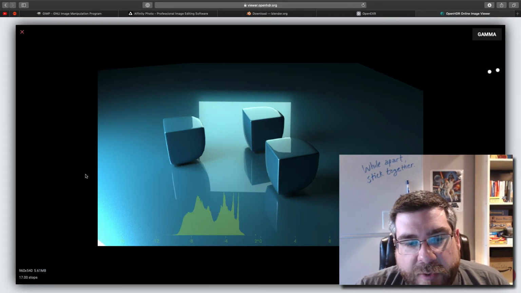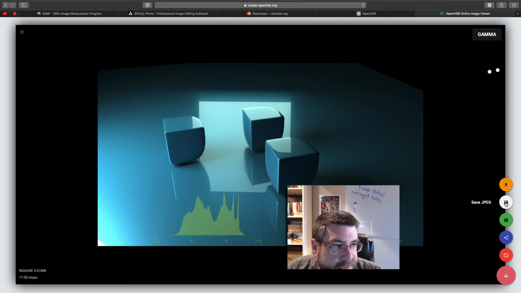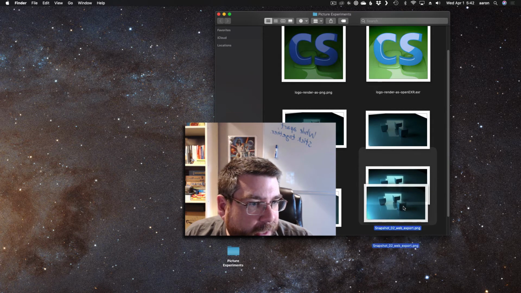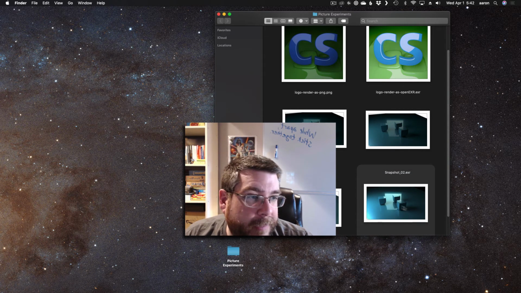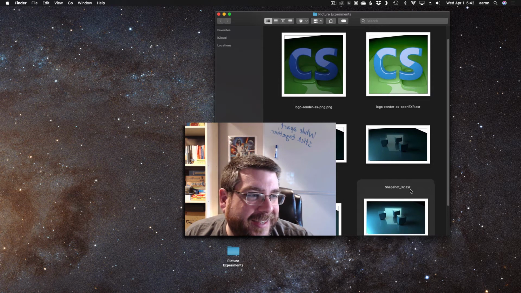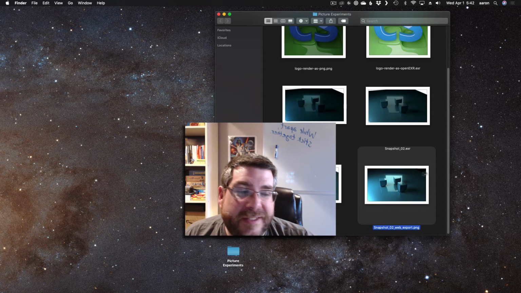So once you finish with that, you can simply go to this little grid down on the bottom with tools, and there are options to save as a PNG and to save as a JPEG. So I'm going to click on Save PNG, and it downloaded into my Downloads folder. I'm just going to drag that up into my folder, and you can see that I got a good result from that, and I'm able to now share that on the web. Works pretty well. One benefit here is that it sort of ignores the alpha channel and gives me a black in place of it, which can be handy if that's the look you're going for.